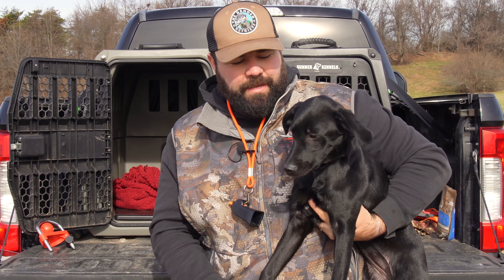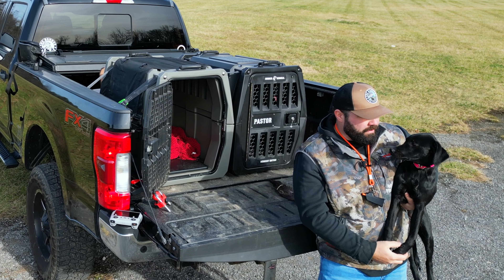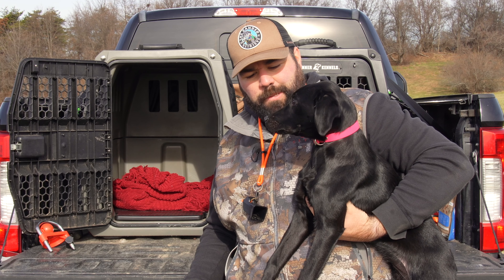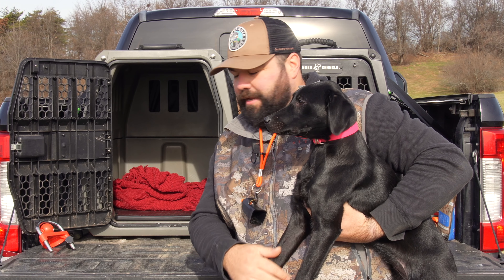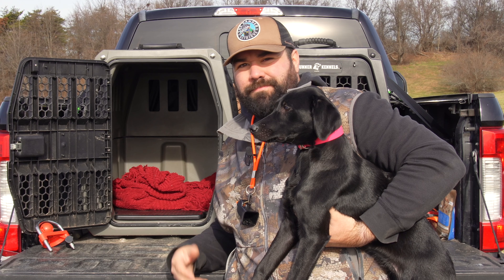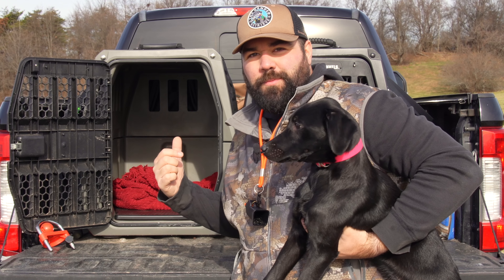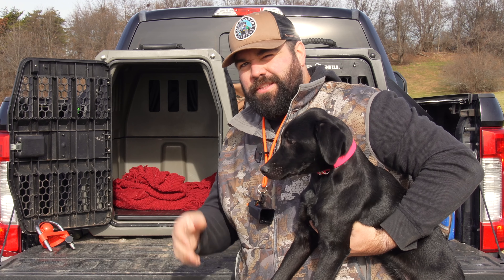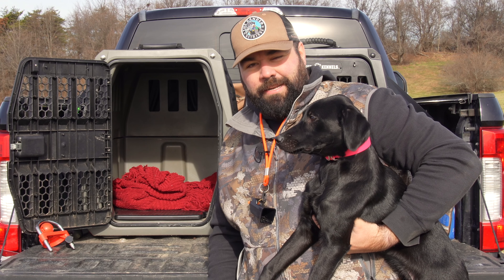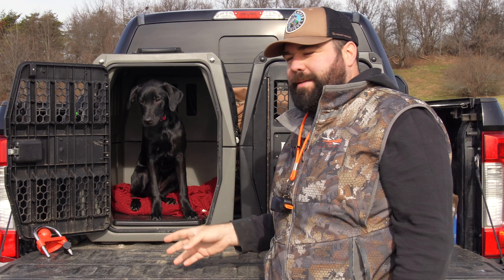This is Maybelline. Maybelline is a six-month-old Black Lab and she goes about 26 pounds. You can tell she's a lot smaller, but eventually she's going to fit into this intermediate kennel just the way she's supposed to. She's nice and content in it now — we've got her a little blanket in there. It is more space than probably what she needs right now, but within the next four to six months she's going to fill that up. She'll go about 45 or 50 pounds.